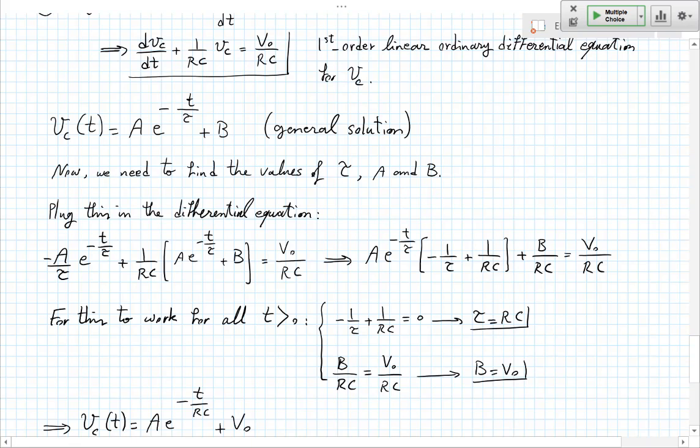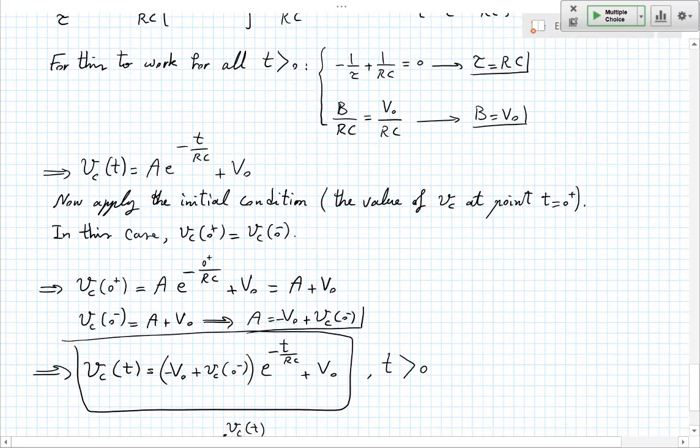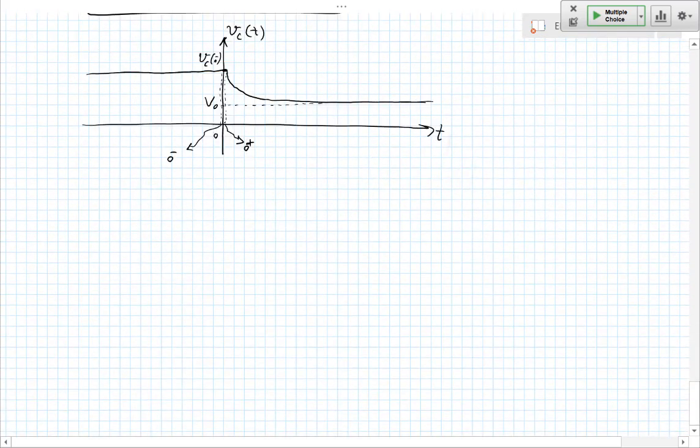So if I put t equal tau in that equation, so if I look at the value of Vc after time t equal tau, after one time constant, the decaying part, the exponential part, has dropped to 0.36 of its initial value. So let's write that as the definition of the time constant.